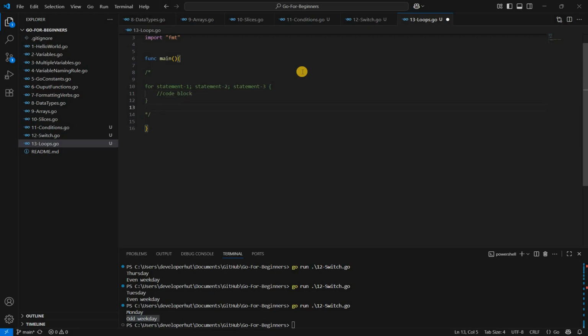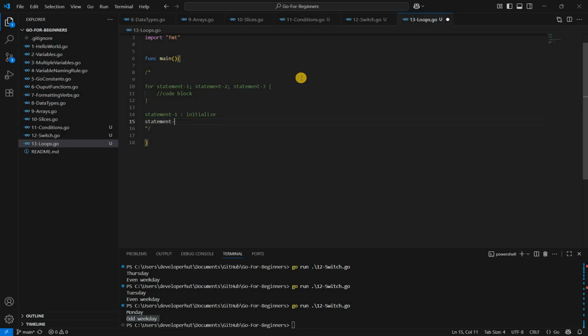Now what exactly are these statements? The first statement you provide is used to initialize your counter, the counter variable by which you want to run this loop a particular number of times.